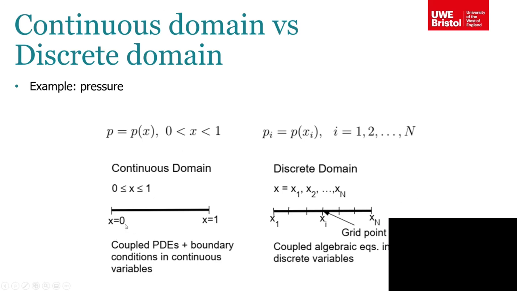So this is an example. That's a continuous domain from 0 to 1. That's a discrete domain, from x1 to xn. So this domain is comprised of an ensemble of discrete elements, 1, 2, 3, 4, and so on. If the domain is continuous, we can use partial differential equations and boundary conditions to solve it. But partial differential equations are the kind of equations that we see in the Navier-Stokes equations. In a discrete domain, we don't use such equations, we use algebraic equations, meaning additions, multiplications, and so on. So those are algebraic equations.